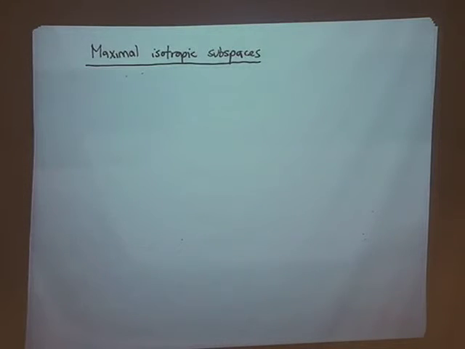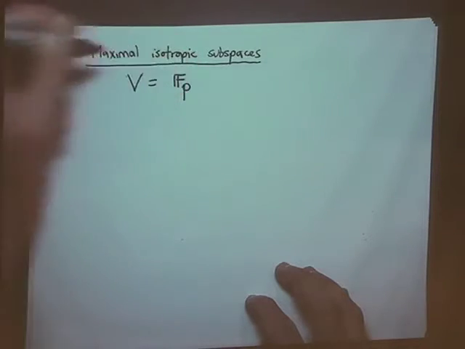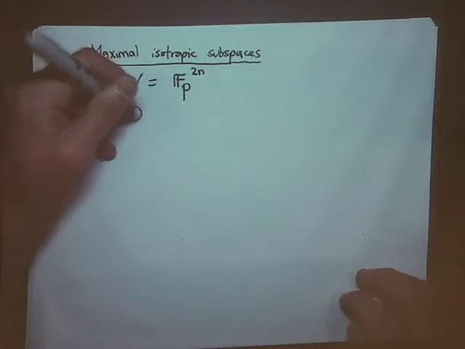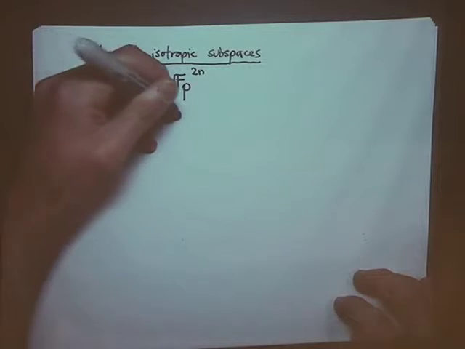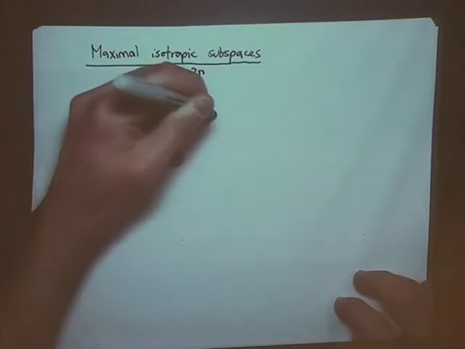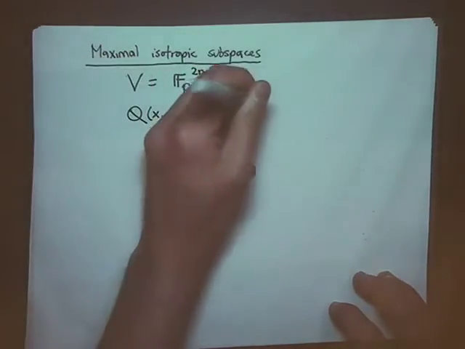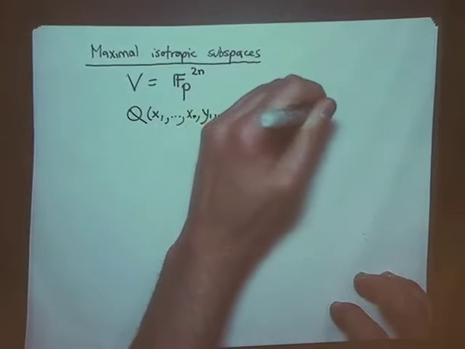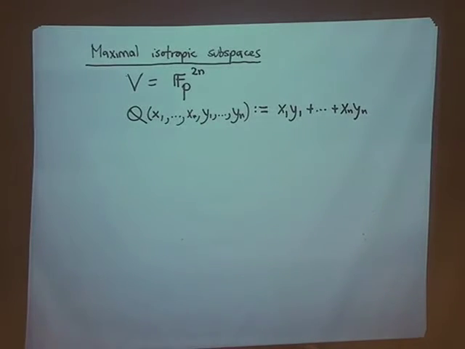No elliptic curves. There's just a vector space. V is going to be a vector space over Fp, and it'll be of dimension 2n. And then I'll also take a quadratic form on that vector space, and that quadratic form will just be this standard one, where there are 2n variables, and what is its value on a vector in V? It's just this kind of inner product type of quadratic form. So it's a quadratic form in all 2n variables, and it's non-degenerate.